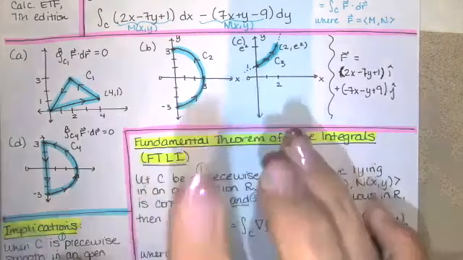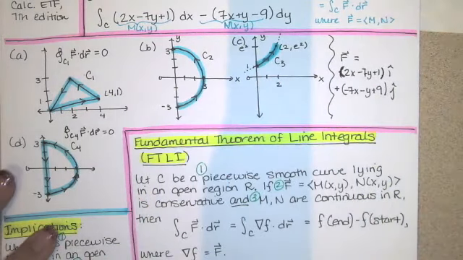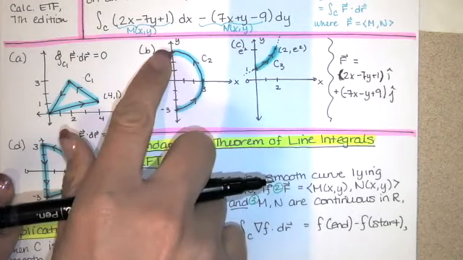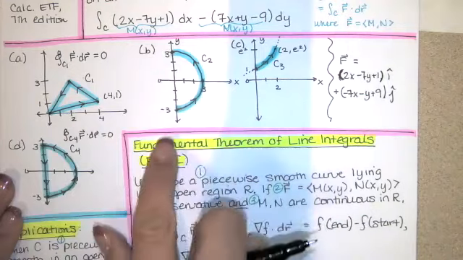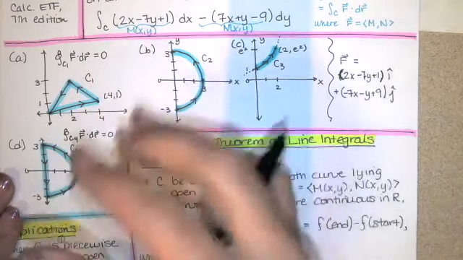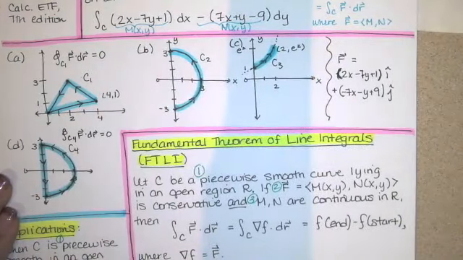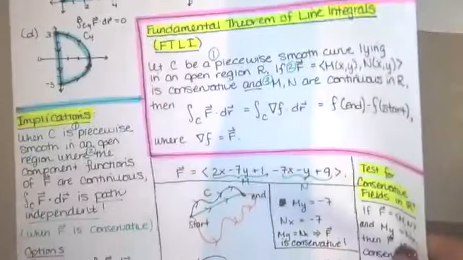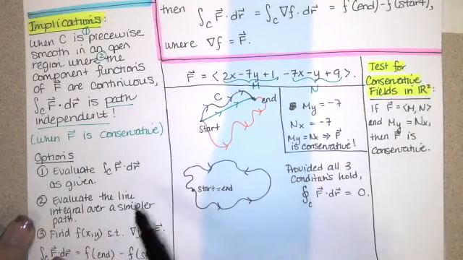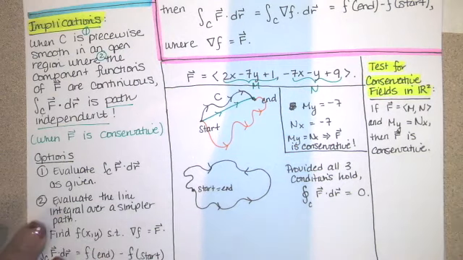Now for these two guys, you've got options. Again, we could just evaluate the line integral over this path and find our answer. We could find a piecewise smooth parameterization of C2 and just evaluate that. It's not too bad. It's just part of a circle. We could do that with sine and cosine functions pretty easily. That's one option. And then another option is to evaluate the line integral over a simpler path.